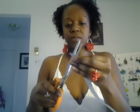And on the end, I like to cut it into a triangle, just so it looks neater when we're making everything together. So I'm just going to cut this side even to make it a little triangular. See that? Okay.